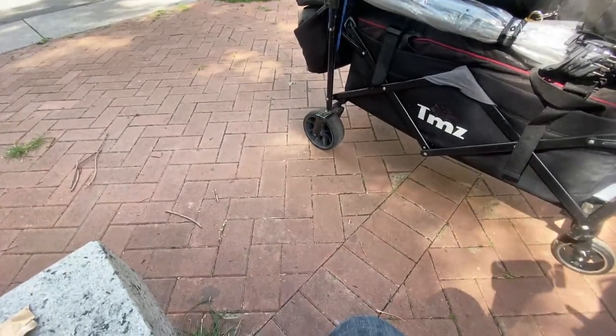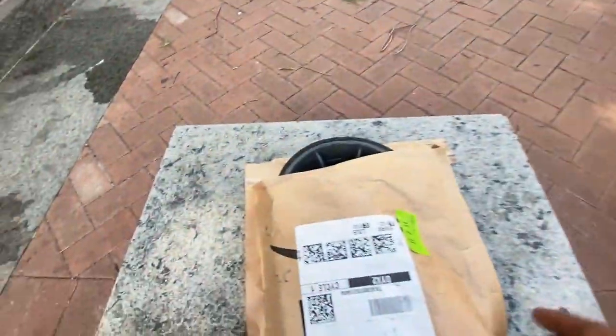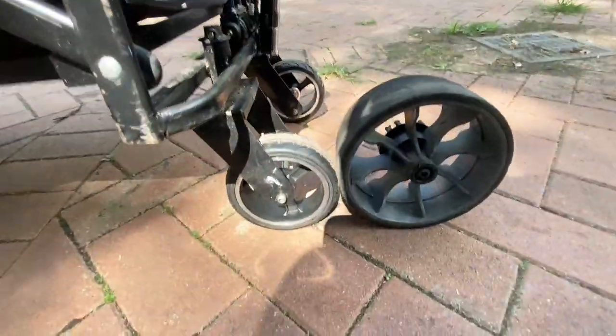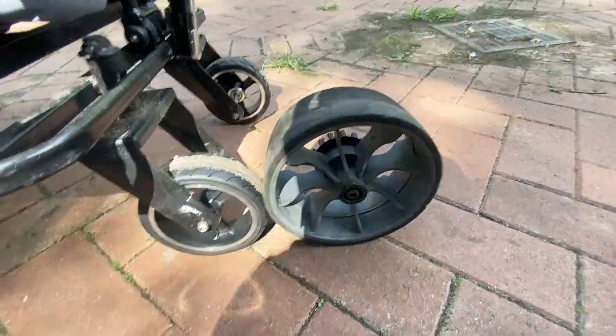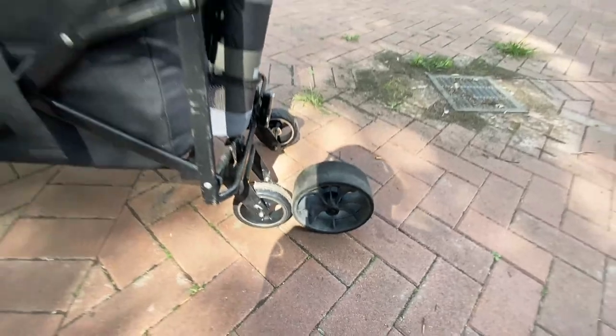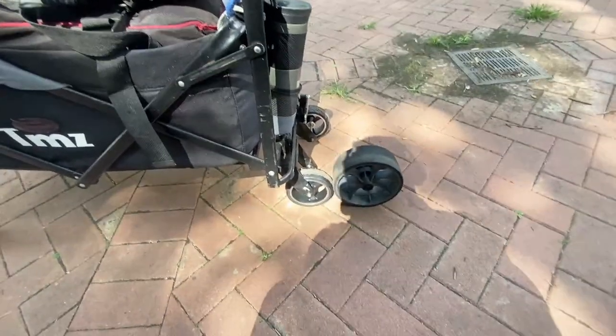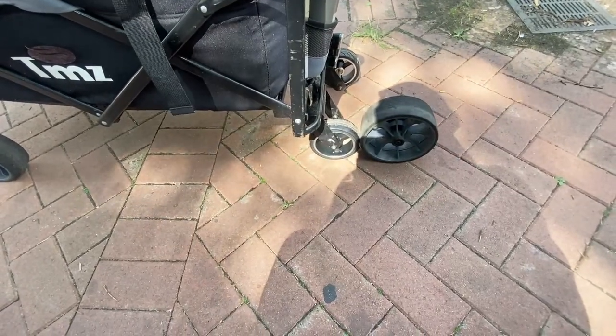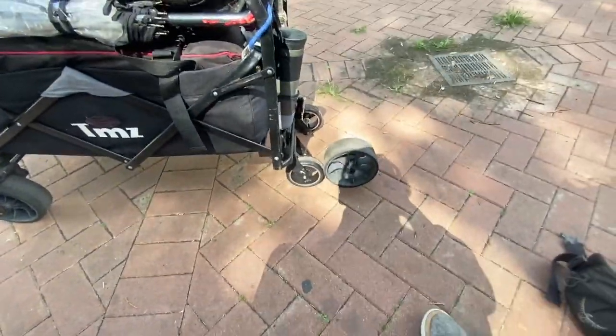I made a mistake thinking those were 6 inches. Those are 8-inch wheels. Mind you, I still got the other wheels here. Look how big the comparison is to the wheel. Look at the difference in size. That's an 8-inch. That's a 5-inch. We need to get an 8-inch. So my next order will be 2 8-inch wheels. These 5 inches are gonna have to do for the meantime. But I took the back wheels.